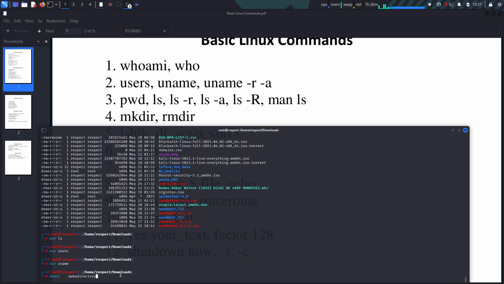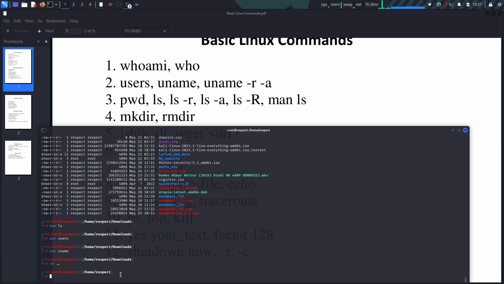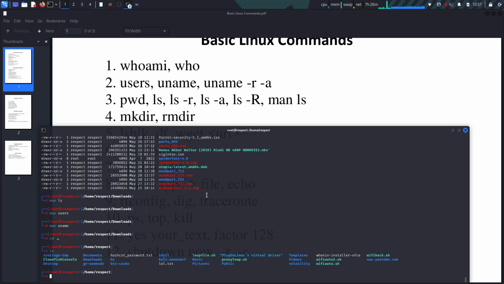So we use mkdir, not the full command. So type mkdir, press space, and then type the folder name that you want to create. First of all, let me go back. Okay, now I'm in the root, in the home location.